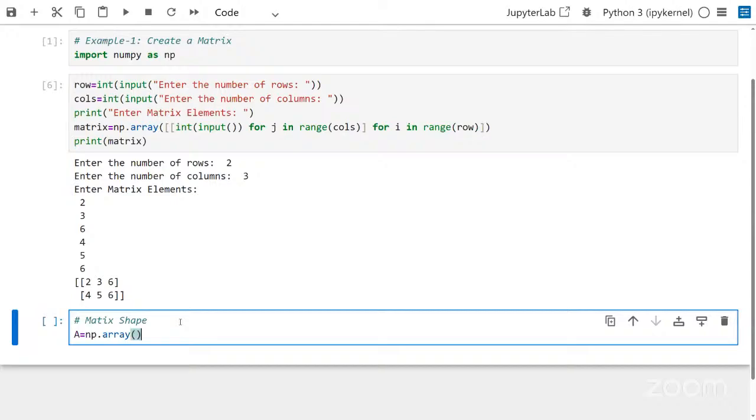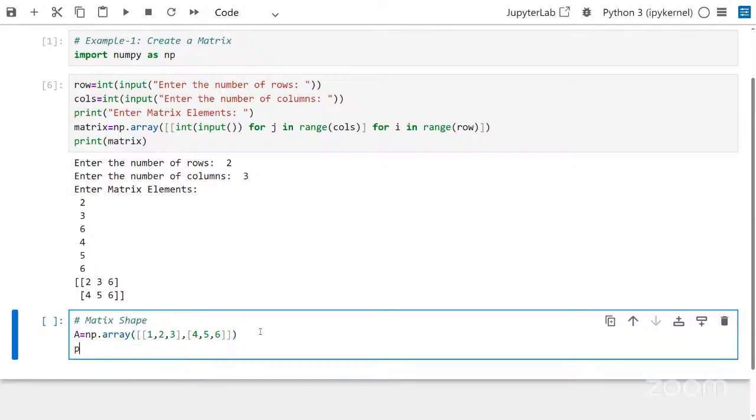In the first row I have the elements 1, 2, 3, and in the second row I have the elements 4, 5, 6. So these are six elements. If you want to print this matrix, we can use print A.